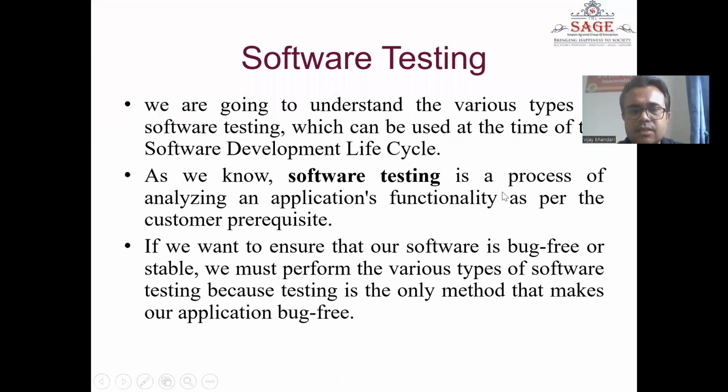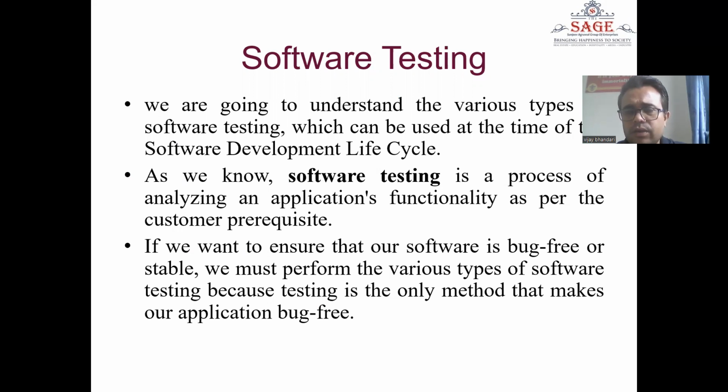We can define software testing as to inspect or investigate the errors and defects in code. So we are going to understand the various types of software testing which can be used at the time of the software development lifecycle model. Software testing is a process of analyzing an application's functionalities as per the customer prerequisite.